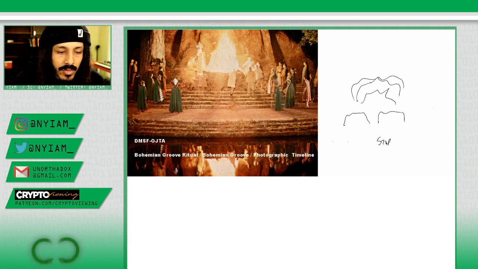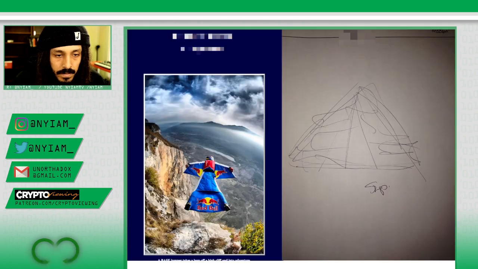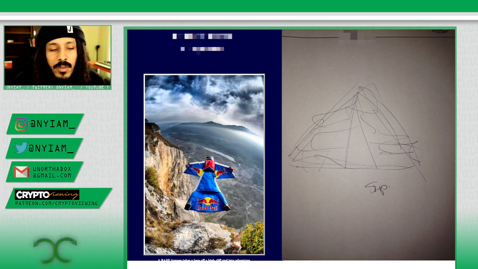This target was a Bohemian Grove ritual, and you could see there's a big flame with a bunch of life, and in my initial 1.5 second look, I saw something that looked like fire. Another target was a base jumper. You could see the triangular shape, and there's a middle section in the pattern of the cloth, and you could see my visual ideogram here, a triangular shape with a section cut out in the middle.